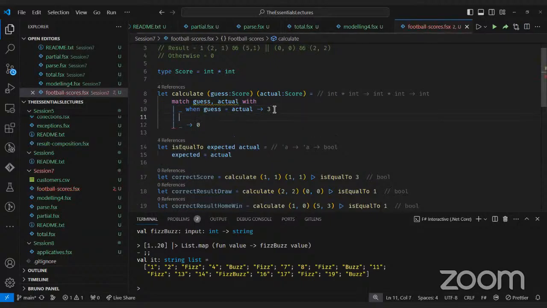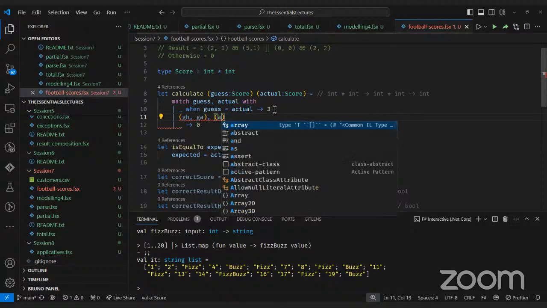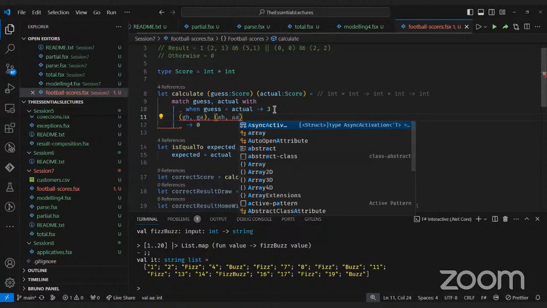So the next case is, we've got three examples. When the results are the same, so there's a draw, a home win, and an away win. So I need to decompose the tuples into their constituent parts. So I'm going to call this guess home and guess away, and then actual home and actual away.